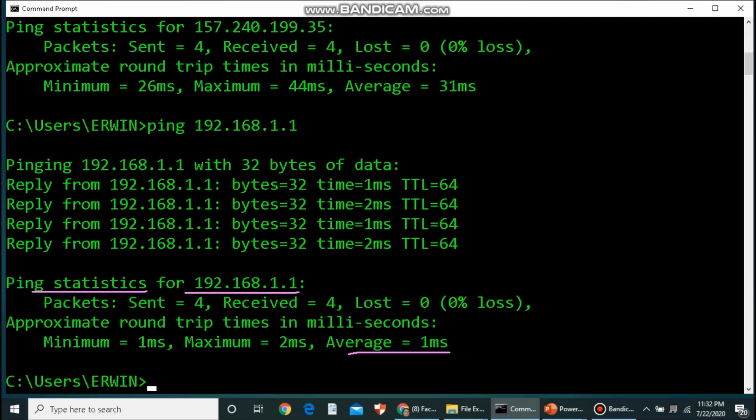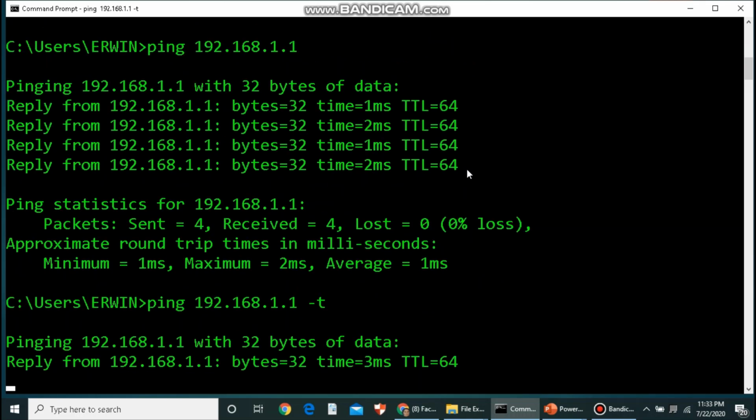Okay, so what if I want to check the continuity of the connection to my router? We can check that by pinging the gateway, my router, 192.168.1.1, and we add the parameter -t, then enter.